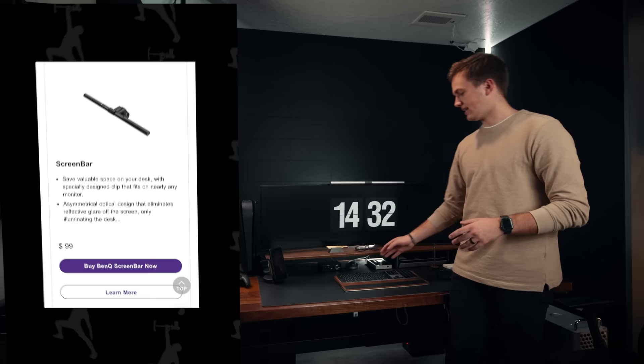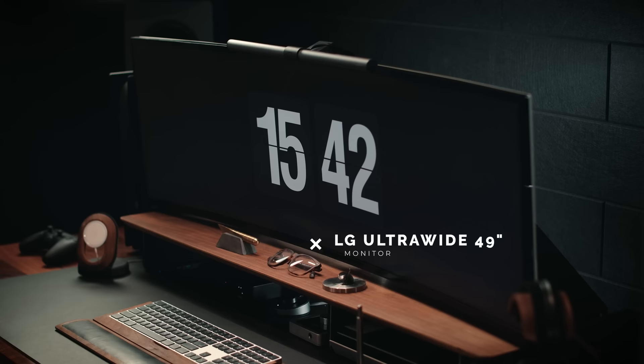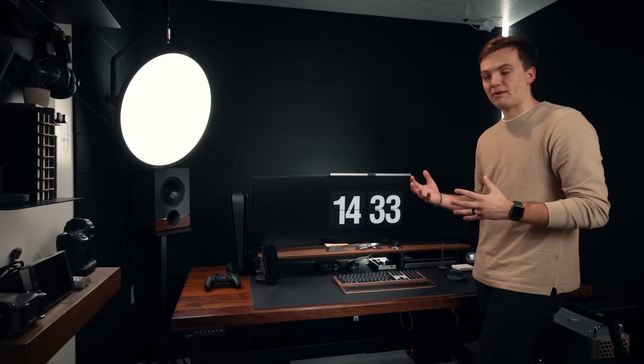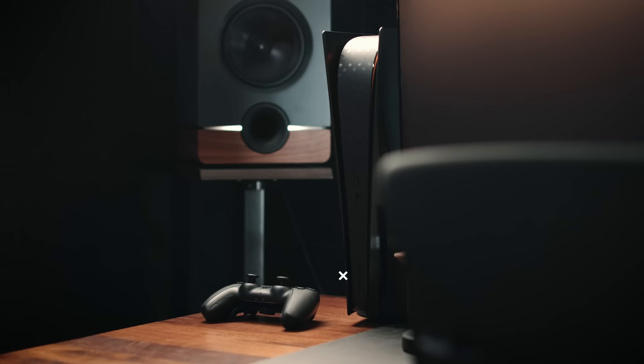On top of my monitor I have a BenQ monitor light. It adds an extra light element to the desk, lights up my keyboard really well, and creates a better mood for desk photos and atmosphere. It's bicolor and dimmable. My monitor is the LG Ultrawide 49-inch — this thing's a beast. It's a dual display, so I can split the screen. I can plug in my MacBook or put my PS5 on one screen and my work on the other. Definitely recommend it — it's unique and looks really cool.